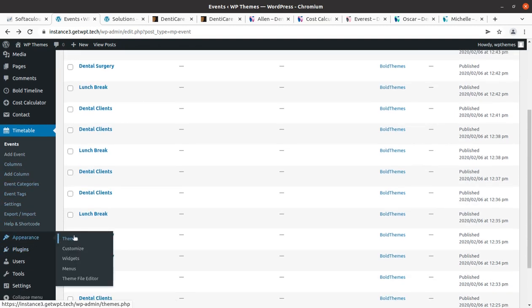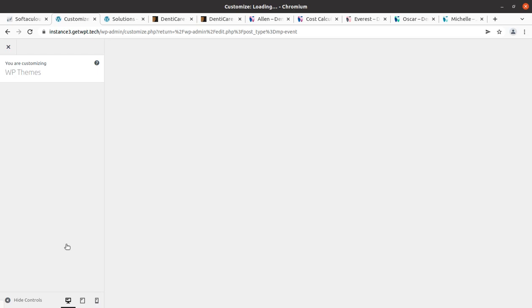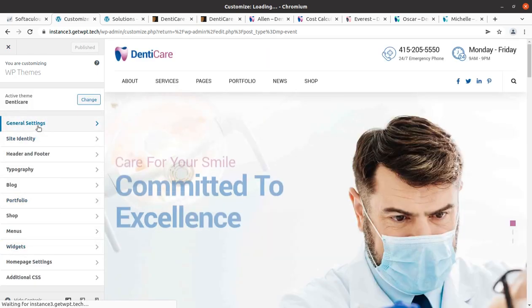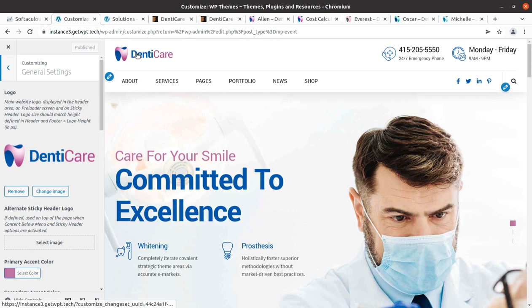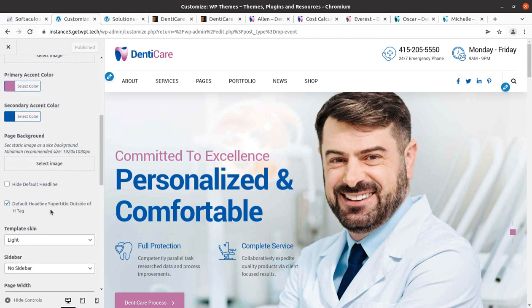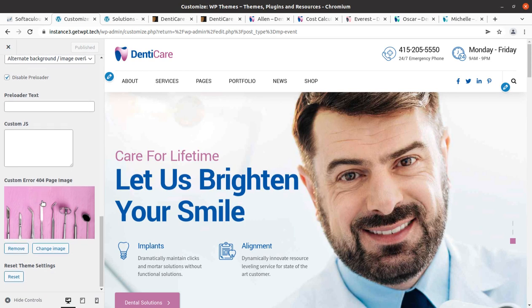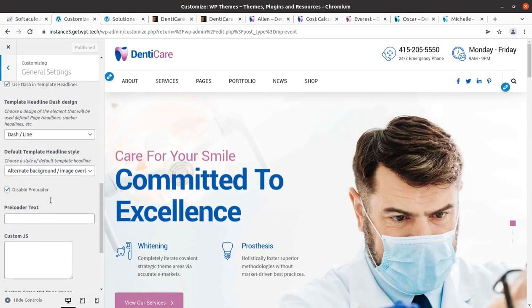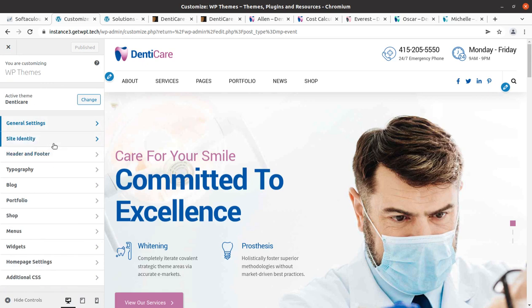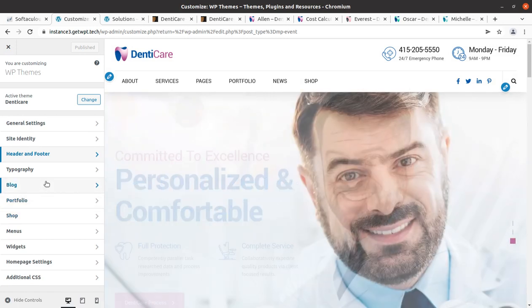Again, the customize option is here. So you might be wondering how you are going to customize things. It is very simple. I'll show you the screen where you can customize the options. Basically this is the theme panel as well. In the general settings, you can change the logo, and you can change the primary accent color and secondary accent color as well. So this is completely in your control. And you can change the error page or background images here, and site identities here. So all general settings are available in the customize options.